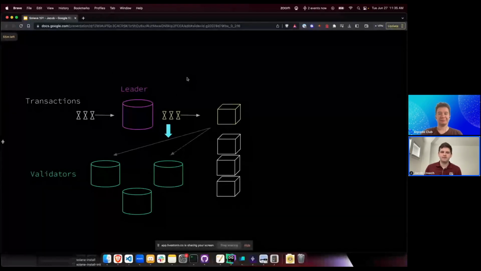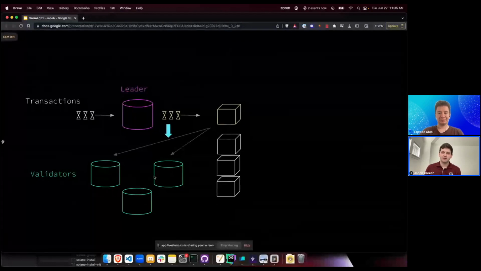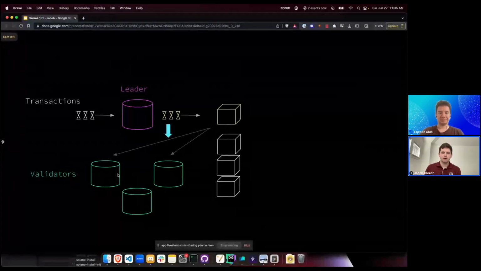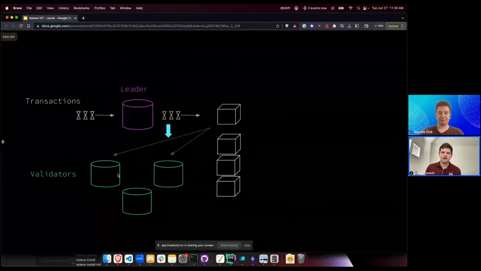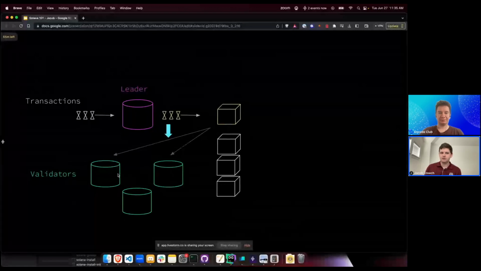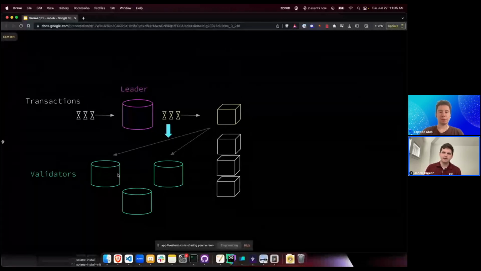In most networks, if you have a ton of different validators, say 2,500 plus like Solana, and you want to distribute the messages as fast as possible to all those validators, how would you actually accomplish this? Most networks do a variety of different things, but they go one on each. If you take Ethereum, for example, they're pulling from a mempool and then sending the blocks out to everybody. This is not exactly how Solana works. Solana does not have a mempool, and they just send transactions from leader to leader.